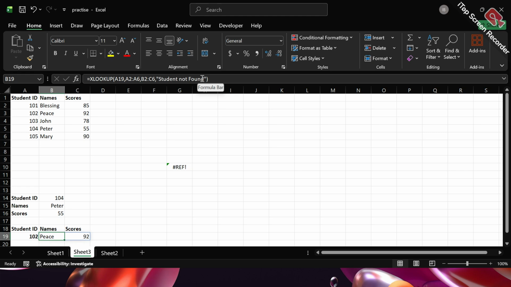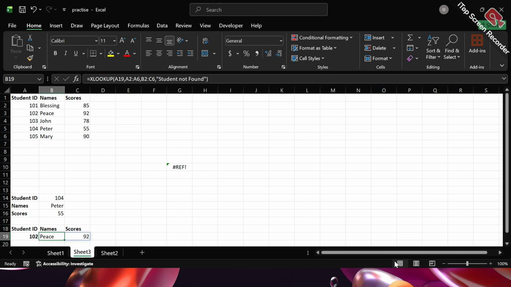Think of XLOOKUP like asking someone for helpful assistance. So that's what you need to know about the XLOOKUP.